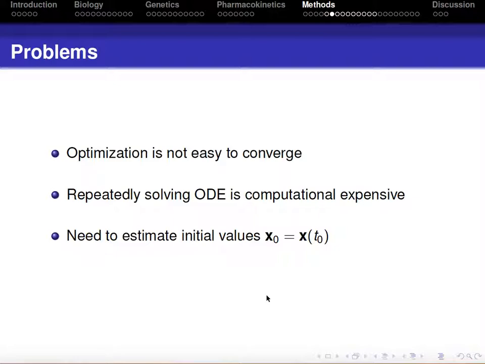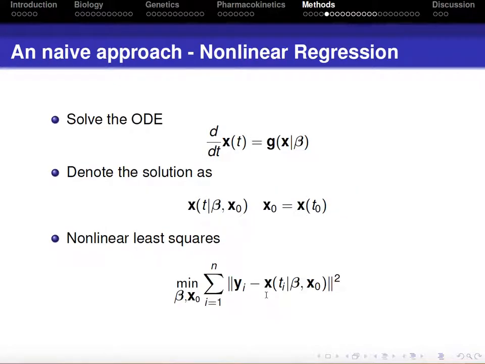So the problem for this method is that, as we have learned, the ODE solutions are very sensitive to the parameters. So you can imagine a small change in beta will result in a big change in x.